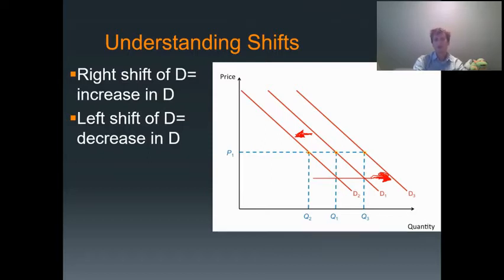Now you might be thinking, but Mr. McNair, isn't D3 also a shift up? Wouldn't that make more sense in my brain to say an increase in demand goes up, increase up? You might think that, but that's not a good way to remember it, because if you keep things as left and right, it will always be consistent with increase and decrease. If you start doing up and down, you're going to get confused, because when supply shifts up, that's actually a decrease in supply. So always do it as a left or right shift, never up and down.